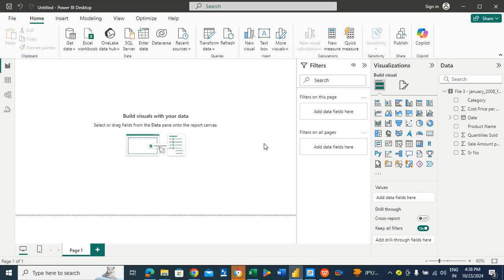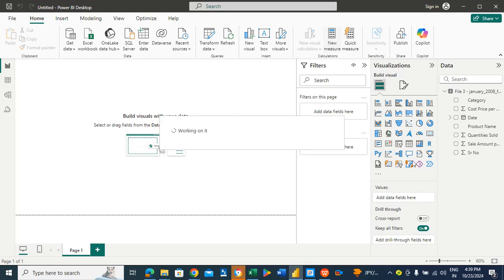Now in today's video we are going to take a look at another DAX query, and it's called IF. Those of you who are already familiar with the IF formula in Excel will find this DAX query very similar to it. I'll click on DAX, click on new measure, and write the DAX query.